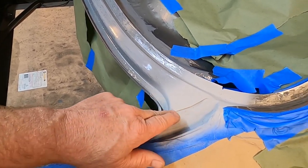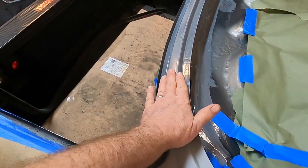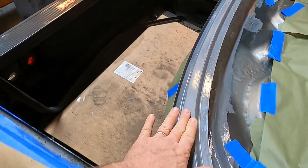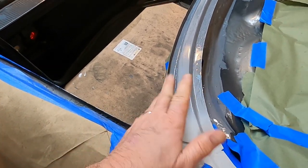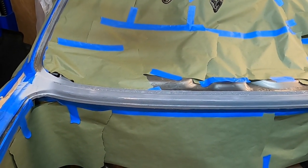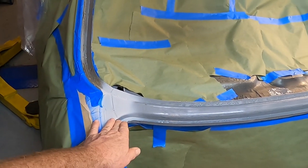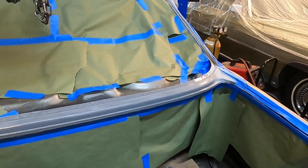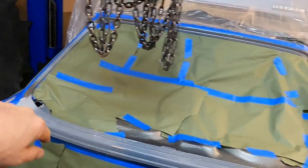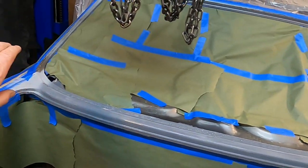I'm just adding back what was already there anyway. I've been sanding the POR-15 down some to make it smooth — that stuff doesn't lay down like paint; you've got to finagle it a little bit. Up next, we're going to go ahead and put in some seam sealer on both edges, then do a little sanding, clean up this channel and POR-15 that, and then prime this channel up and get it ready for paint.